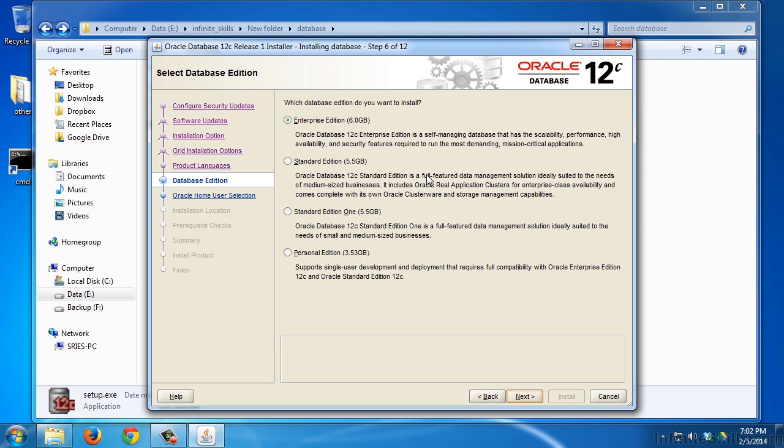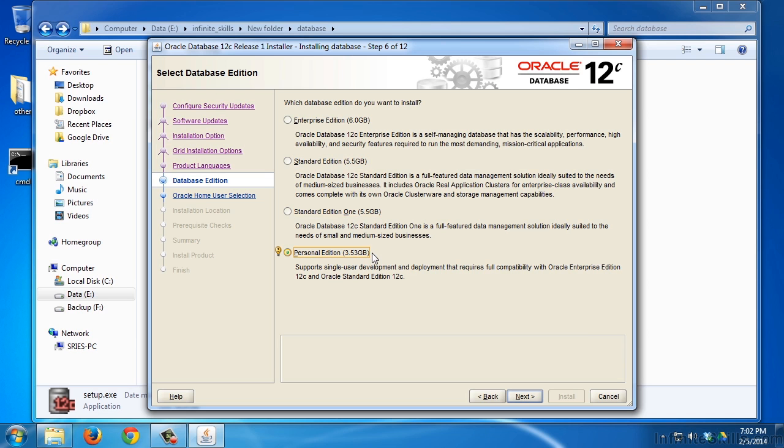The next option we have is what database edition we want to install. This will come down to what our company has paid for. Have they paid for the Enterprise Edition or some other lower cost edition? The Enterprise Edition will be pretty much everything in terms of software. Standard Edition is limited to a certain number of CPUs and includes fewer features. Standard Edition 1 has even fewer features.